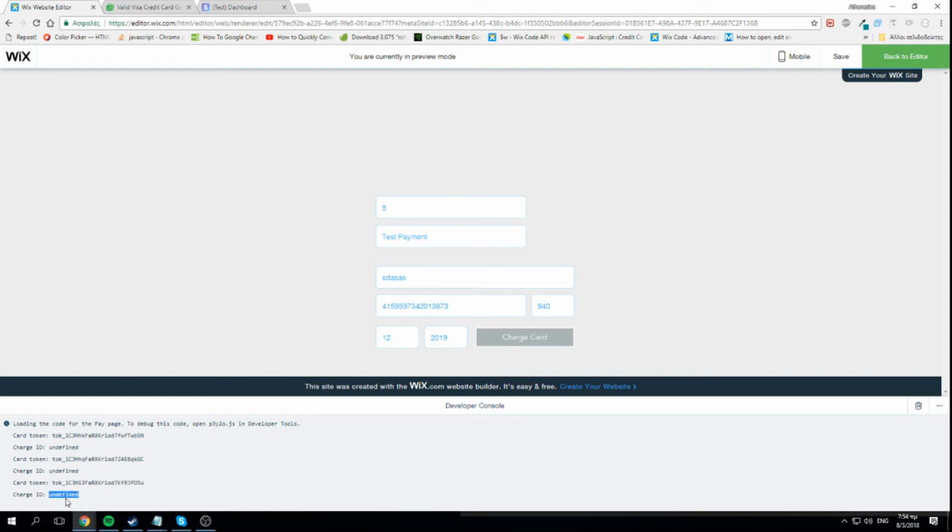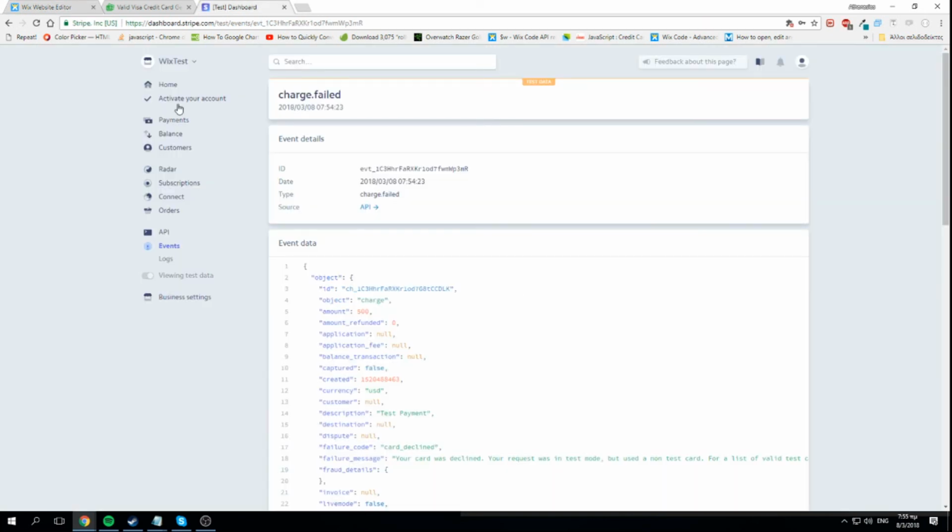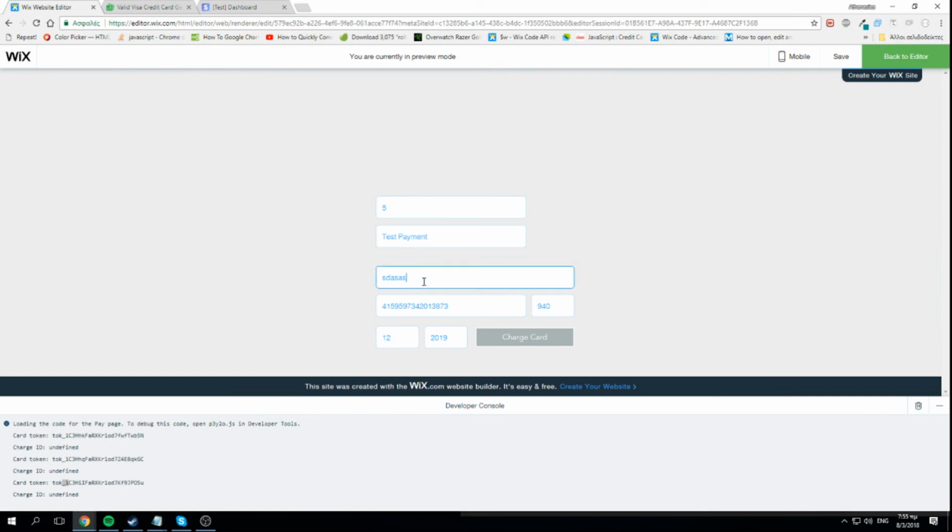Yeah, when you see undefined here, it's because it didn't go through. Oh, okay. Yeah, we're using a test account. So this is a test environment. So only specific card payments are going through in this test environment. You do not need to worry about that on your live environment, on your live Stripe account. The processing will be done normally. Let me just get a valid test card. Okay. So for our test purposes, this is a valid test card for Stripe.